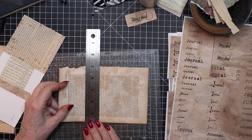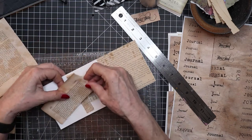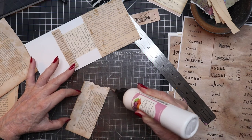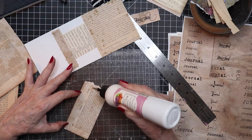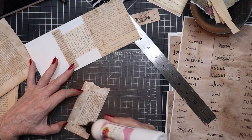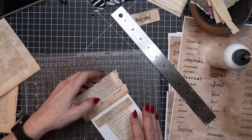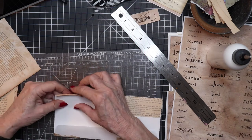So I'm just randomly taking pages from several different books. A couple of them were printed in the 1800s, and then one was printed in 1900. It generally takes having something that old to have your pages turning brown on you, unless, of course, they're left out in the sun somewhere along the line, which doesn't happen to most books.